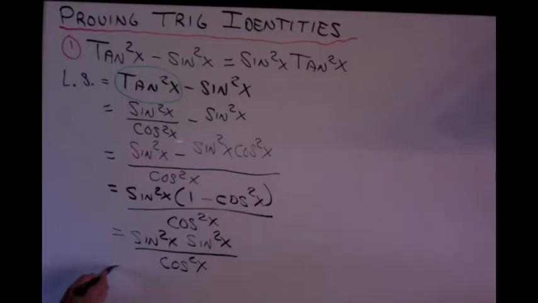And the reason for that is now I can break these down into two separate things. I can group these two together, and sine squared x over cos squared x is simply tan squared x, and it's being multiplied by this sine squared x, which if we do a quick little look on the other side, there's our right side.